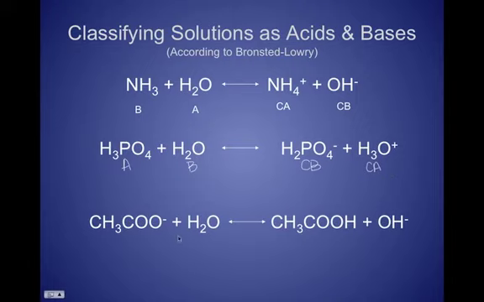Coming down here we have C2H3O2 minus. This is the acetate ion plus water, giving way to acetic acid, you know what this is, and the hydroxide ion. So starting on this side, what happened to this guy? He was C2H3O2 with a negative sign, and now he has accepted the hydrogen. So whoever accepts the hydrogen is the base, and what's left over after the hydrogen has been accepted is the conjugate acid. Then, by default, if this is the base, then water now has to be the acid.